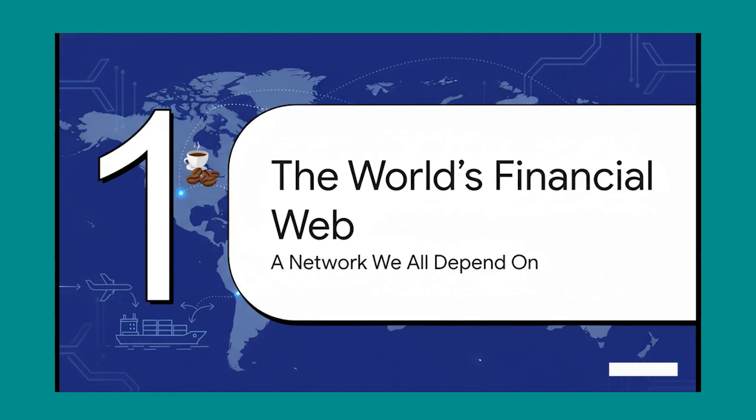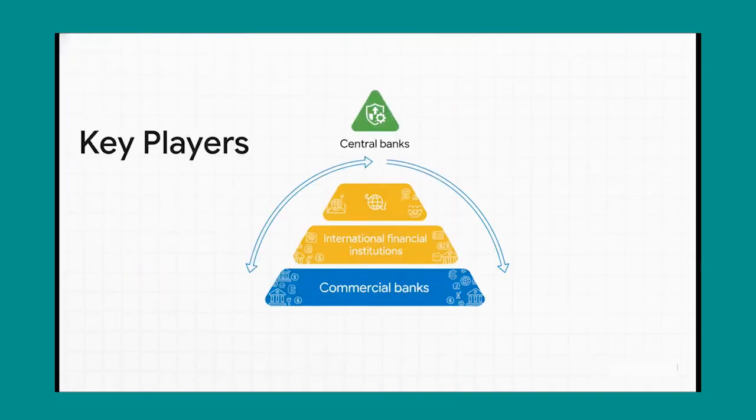So let's start by just mapping out this incredible network. Because really, this is the foundation for everything. We're talking about everything from the coffee beans that made your morning cup to the massive international business deals you read about online. This global web basically has three main layers. At the bottom, you've got the commercial banks we all know and use. You know, your local branch. Then there are these big international institutions that handle things like development loans. But sitting right at the very top, kind of coordinating and regulating the whole shebang, are the central banks.